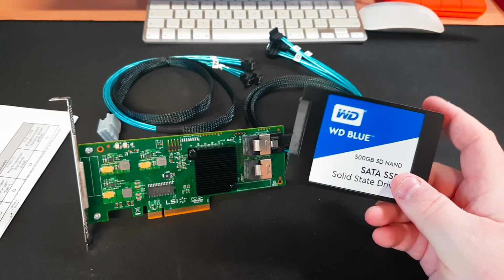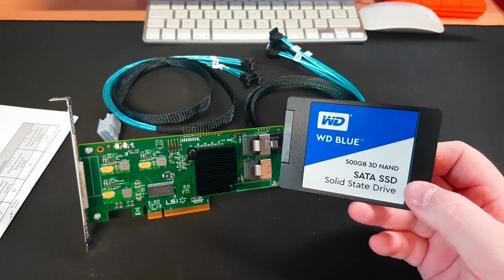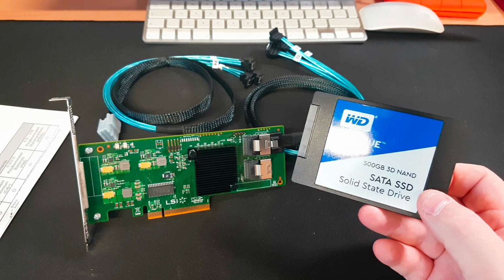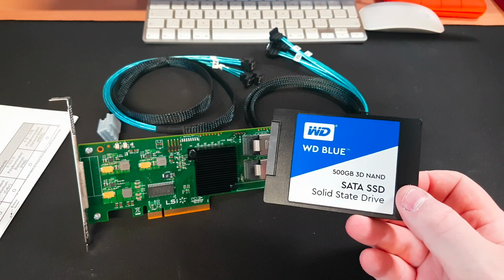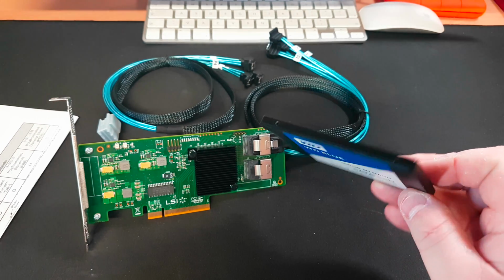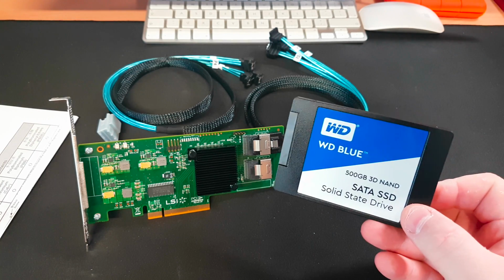I would go for, if you're going to do this seriously, at the moment the drive's quite expensive. I've gone for 500 gig, 500 gig, but I would like to have 4 1 terabyte drives as a cache drive, the more the merrier. These come with 3 years warranty, so if you get a failed one, you just take it out, all your data is safe, send it off to Western Digital and they return another one. So it's not a bad long-term warranty on that side.